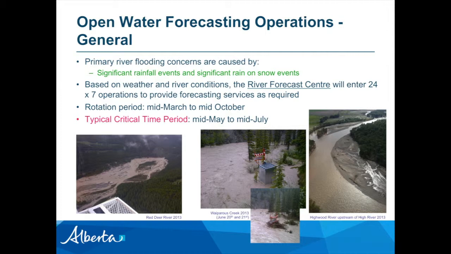The center picture is Waipars Creek. That one was lost as well. And then the third picture, the Highwood River picture, after the event, we'd gotten word that there was a secondary system potentially coming to affect the province with totals of up to 150 millimeters again. Thankfully, that did not happen. But the reality is we were running with a network that didn't exist anymore. Specifically within the Highwood River, there was nothing left there. So we were scrambling to initialize the models again for what was coming down the pipe in terms of what the precipitation totals could be.